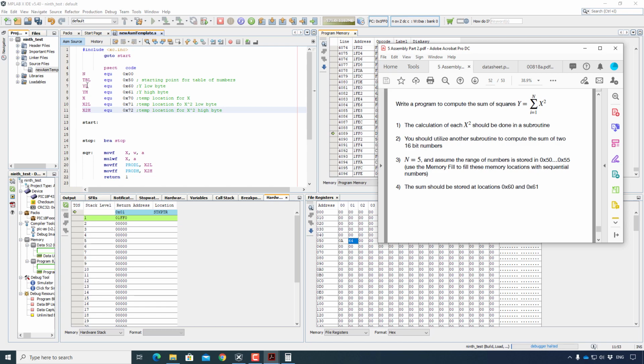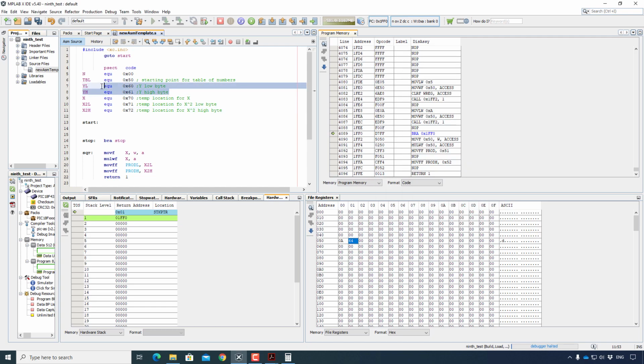And now here, I have a bunch of numbers, so I'm dealing with some sort of table or an array. I'm going to store the first number at 0x50, and this is basically the pointer. You're going to see that if you're dealing with a bunch of numbers or a range of numbers or an array, we probably are using FSRs, the file select register, and that will be stored in FSR0. It will be pointing to that location.